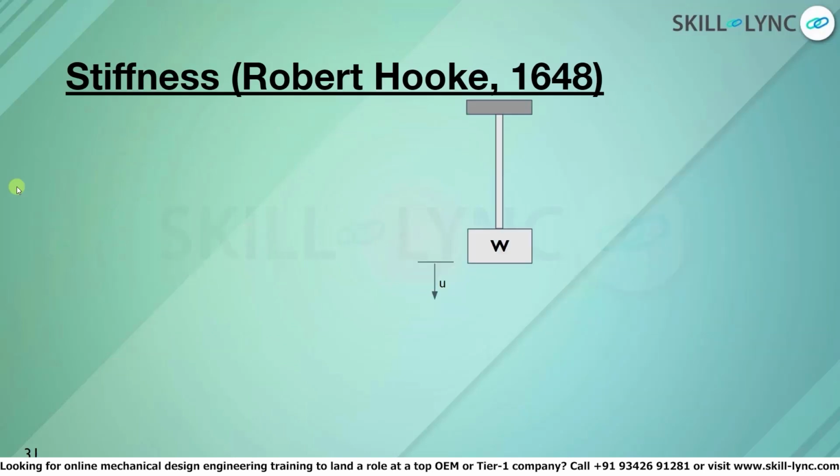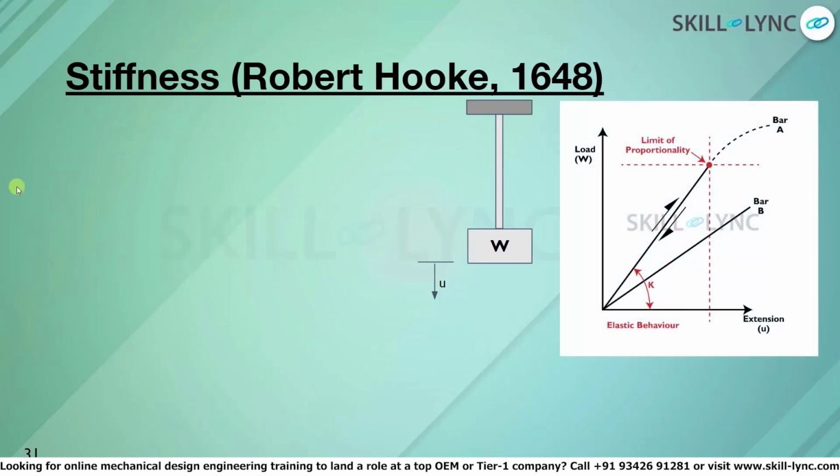So in his experiment, he had a spring and a mass attached to the spring, and he calculated the deflection of that spring and how much it is extending because of the mass. The force and the spring's extension are proportional to each other. If we have a force on the mass, there will be an extension and the spring will start extending. The external force makes the spring elongate, and the elongation is directly proportional to the force that is applied. That was the experiment that Robert Hooke did.